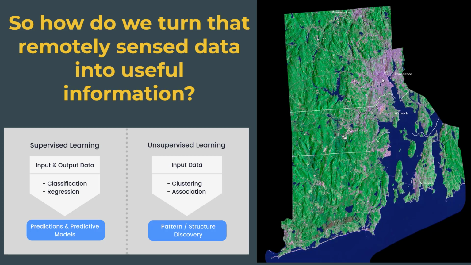Supervised learning switches that around a little bit, and it allows the user on the front to say, this is urban land, this is forested land, this is water, this is farmland. Hey, computer, given that you know those things, go look for other pixels on this image that look like farmland from the training data that I've created here, or look like water, or look like urban, and then allow the computer to build those relationships, sort of supervising that classification on the front end.